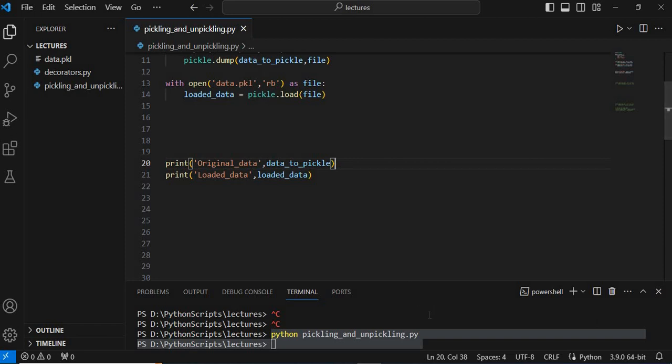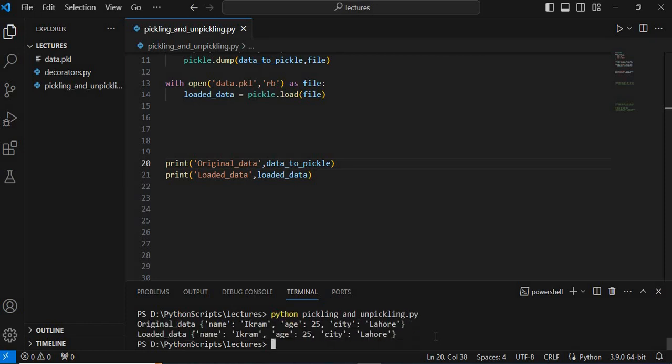So let's run this again, this file python pickling and unpickling.py. See guys, the original data: the key is name and the value is Ikram, the key is age and 25 is the value, and city is the key and the value is Lahore.